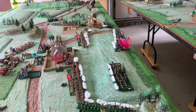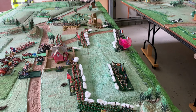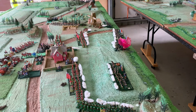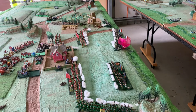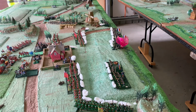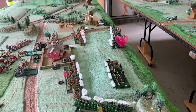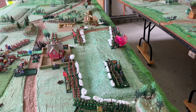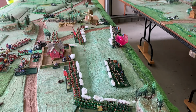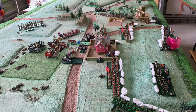The start of move number 9, and as you can see, the French are really advancing and firing. They're pouring it in, but the 10th over here has got the Nassaus firing on the flank, plus the British line in front. Over on the left British flank, the British line infantry there are supported by the Greek lights, and the French also have the cannon and the howitzer, the heavy gun and the howitzer firing at them as well. It's not looking good. Over here, the Fusiliers have nearly made it to the ammunition train.